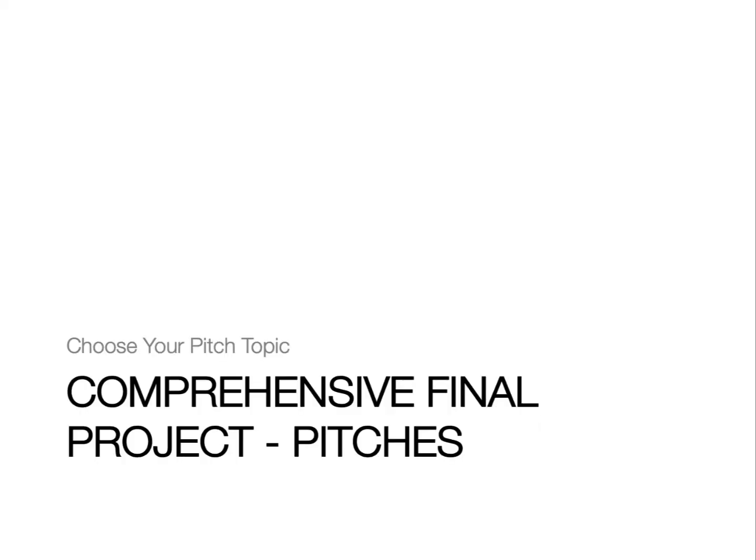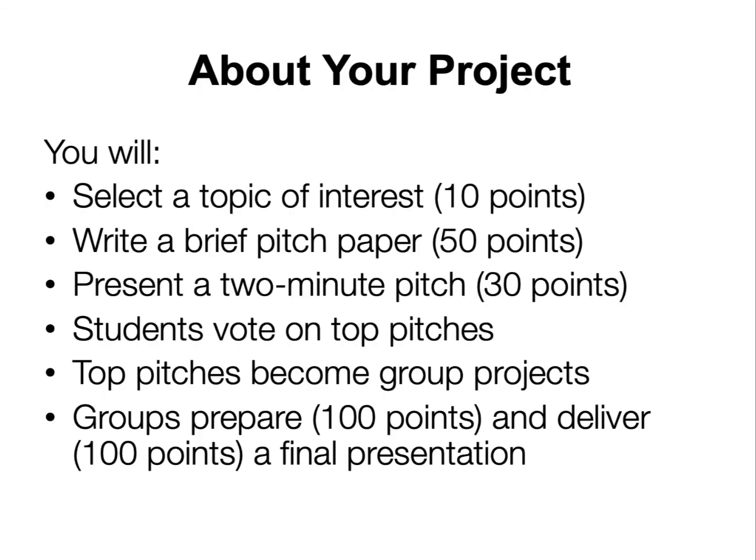Okay, what else about the project and the pitch? You will select a topic of interest, and that will be scored for 10 points. You're going to write a brief pitch paper, worth about 50 points. Then you're going to present a 2-minute pitch, 30 points, as a video on YouTube, and I will show you how to do it. Then students will vote on those top pitches, and those that get the highest votes will be picked and put together as group projects. You and your peers will work together to deliver a final video presentation about your project with Tableau.